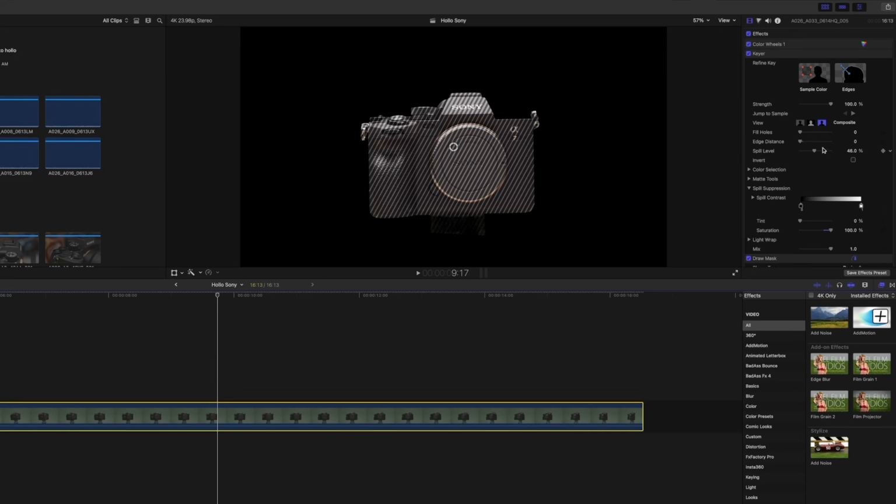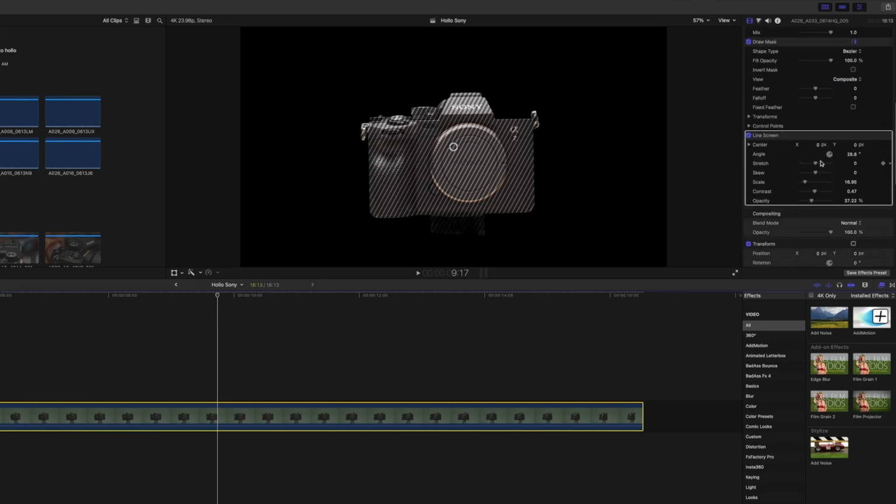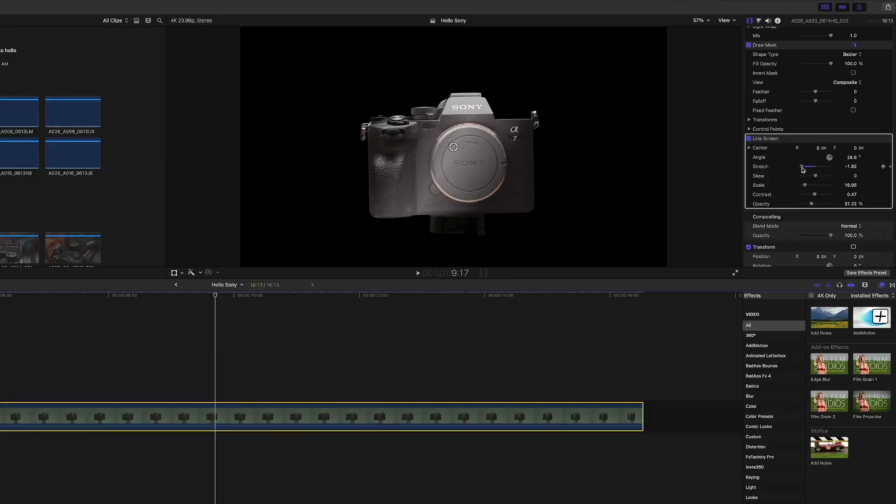So I'm gonna do that, and you can instantly see that these lines have already been applied to the Sony a7 IV here. Now personally, when it comes to the lines here, I like to actually go ahead and squeeze those lines in. As you kind of drag this back and forth, you can see that it actually just allows us to have a few more lines in frame. So I'm actually gonna go ahead and raise that to about a 0.4, 0.42 looks good.